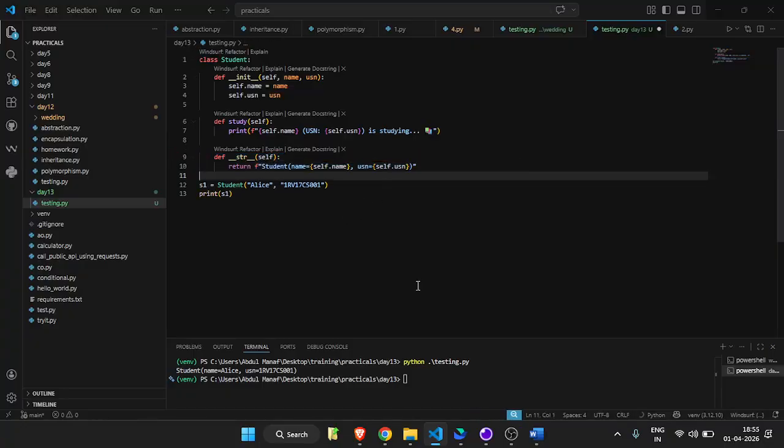def __str__(self): whatever you return from that method will be clean. If you print the object, it is overriding that. This will be returned. So now you have a clean output. Many people ask, that's why.